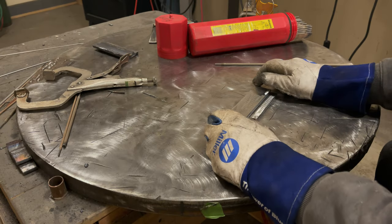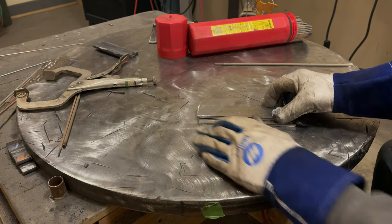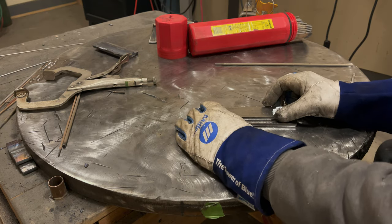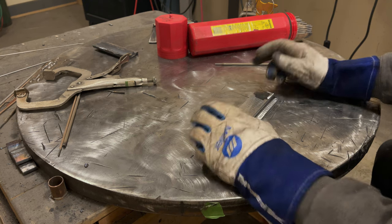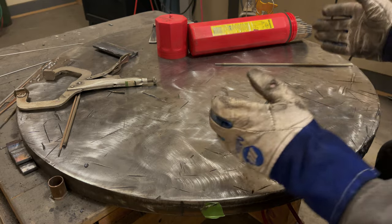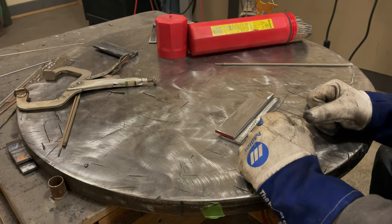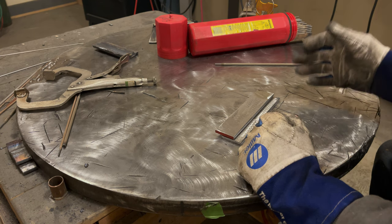Morning, YouTubers. On today's episode, we are going to be covering lap welds, where one piece of metal lays over the other. So this is video 5 in my How to Stick Weld series. And in this video, we're going to be focusing mostly on the actual welding techniques of lap welds and less to do with the theory on how to stick weld.